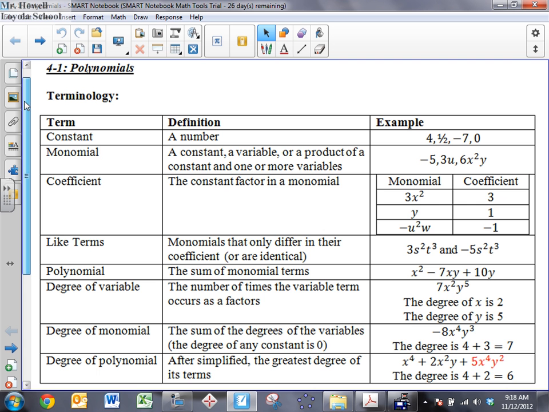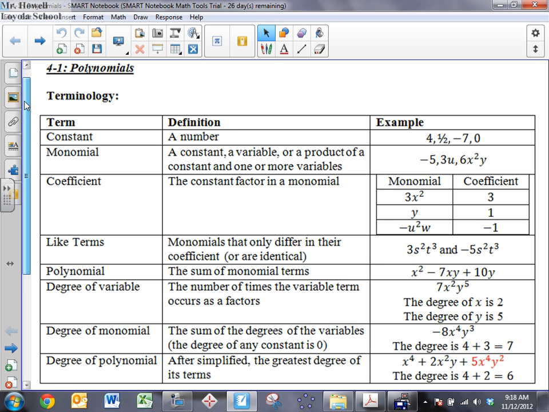I skipped constant, sorry. Everybody know what a constant is? What is a constant? A number. Now, you can have constants like a, b, and c, and you solve for them and they are a number. Or like in physics, g equals negative 9.81, the acceleration due to gravity on Earth. It's a constant. It is a number, but it's represented by a variable or a letter. Capital G is the universal gravitational constant, 6.67 times 10 to the negative 11, which is something else random. But these values are constant in the universe. That's why their names are the word constant. They do not change. So again, a monomial has one term.